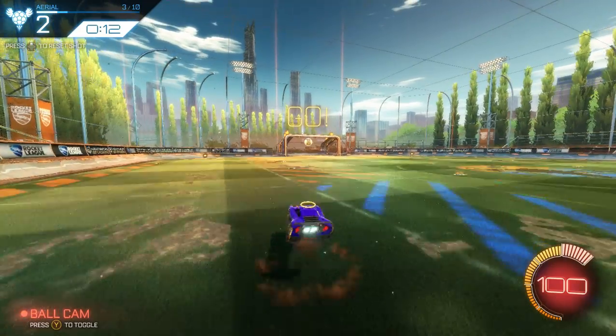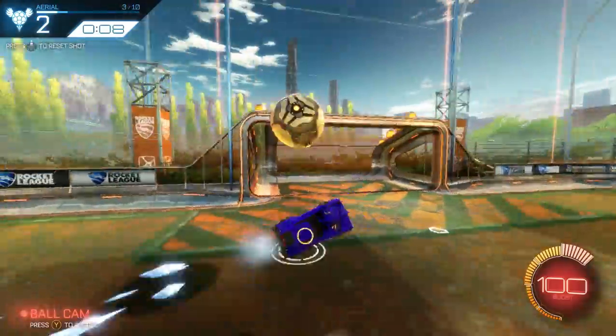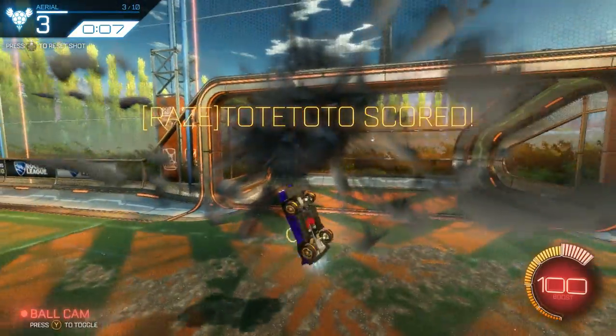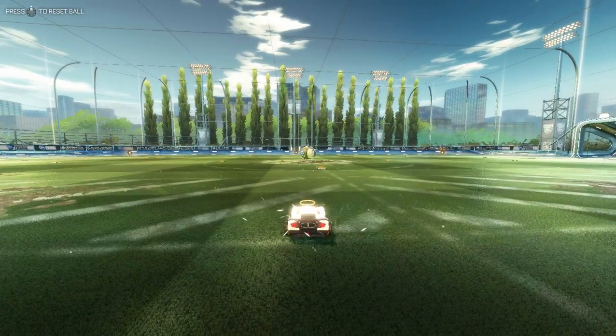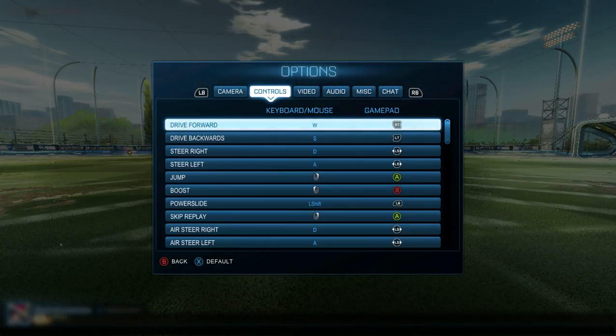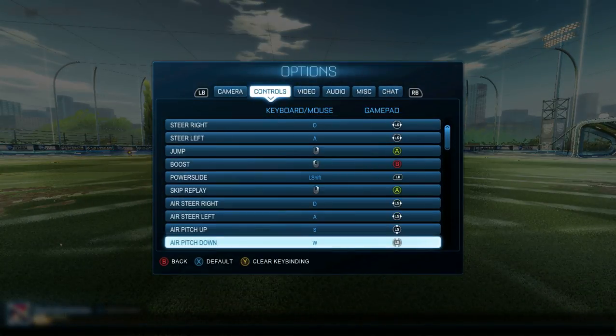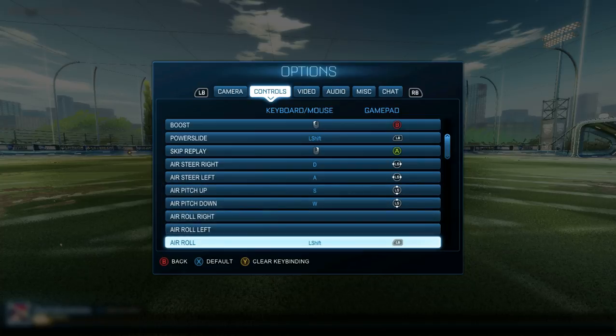So now there's freestyle. Freestyle is basically if you hold the air roll button and do like cool stuff in the air, and I'll show you that actually now. If you guys don't know, you're gonna want to go to your controls and go down to wherever air roll is. Air roll, just air roll.